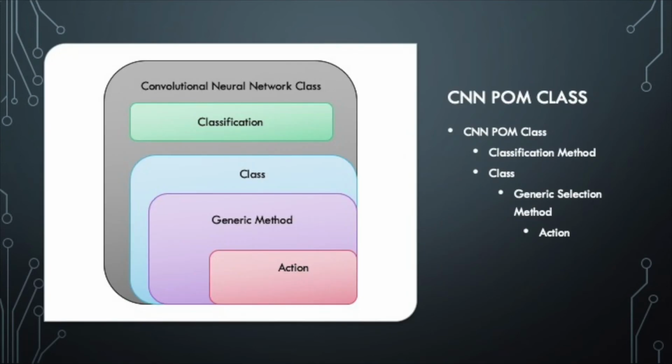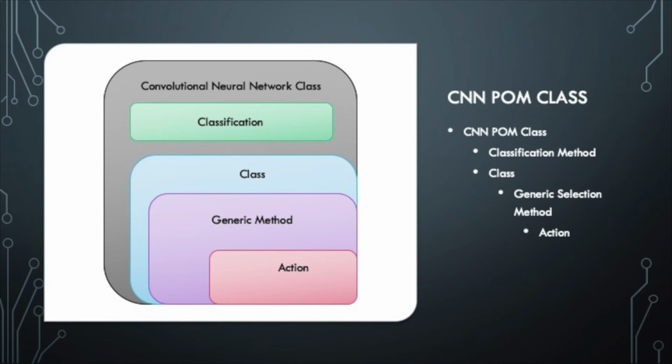So let's deep dive a little bit into the convolutional neural network page object model class and what that entails. At the top, you will notice that we are no longer defining our web element properties. We now have a classification method, and this classification method will be used to call out or load the AI model generated. Below that, we still have our class, and within that class, we now have a generic method.